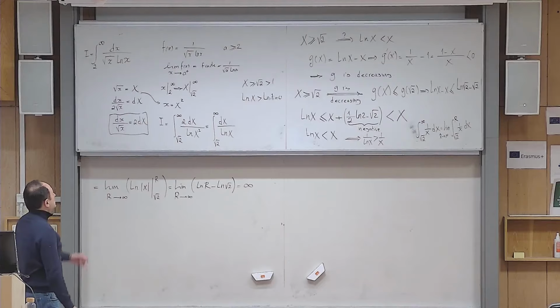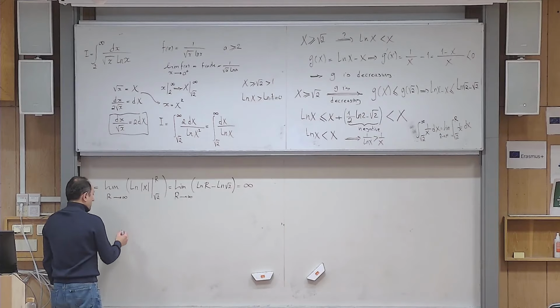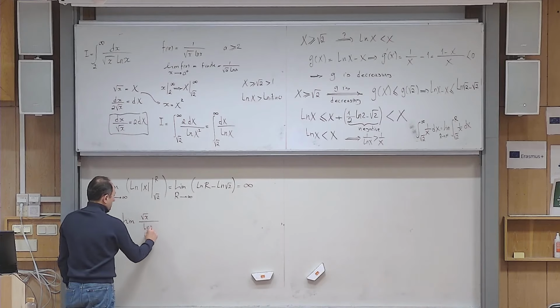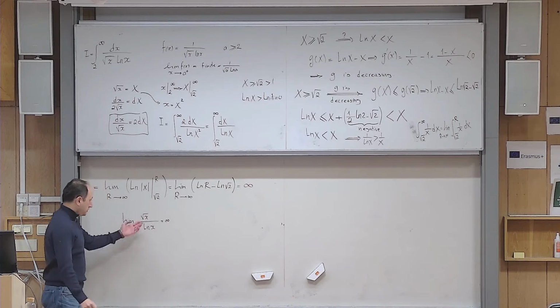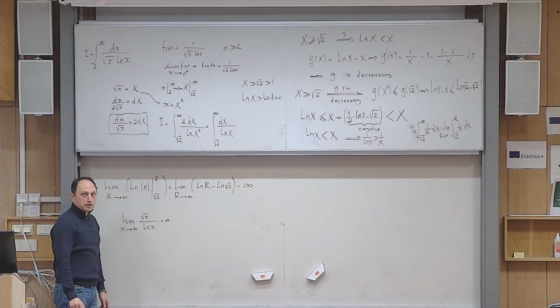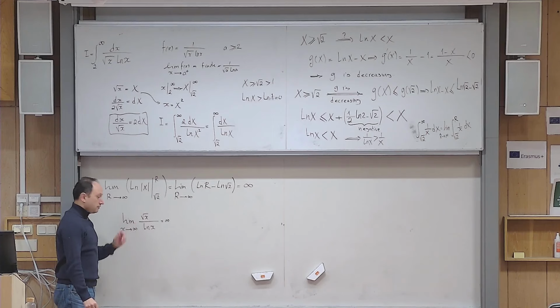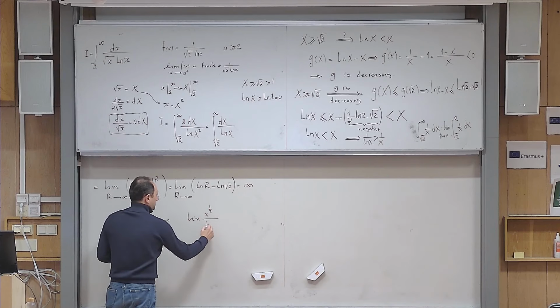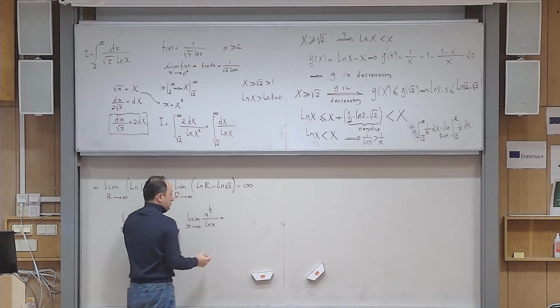Another way might be we can start tackling the problem from the very beginning by understanding that if I ask you what is the limit of the square root of x over ln of x when x goes to infinity, the answer is infinity, yes? This is very famous. Every positive power of x will dominate ln of x if x goes to infinity. And of course you can use L'Hopital's rule to understand that, because the limit of this expression can be written as x to the power of 1/2 over ln of x when x goes to infinity, and this is infinity over infinity, so L'Hopital's rule is applicable.